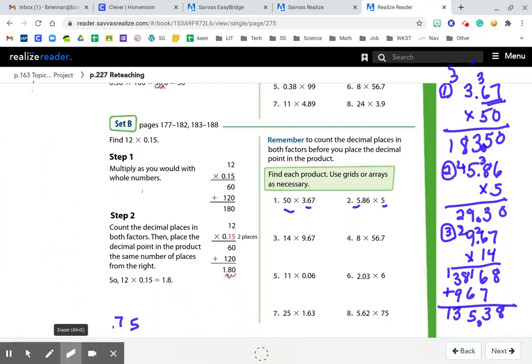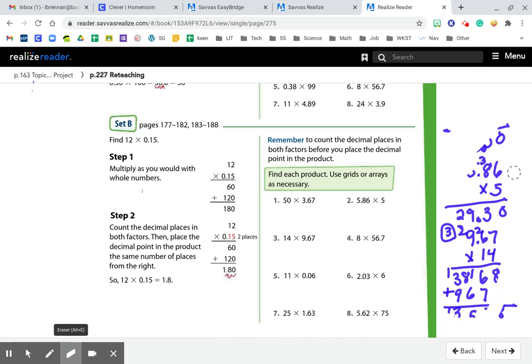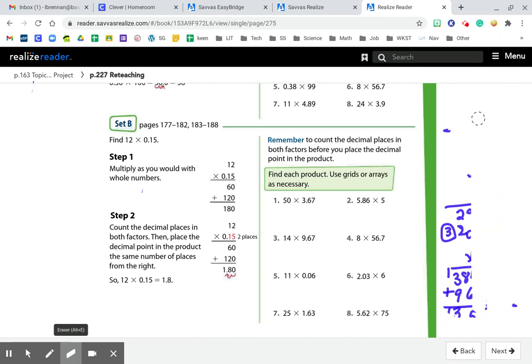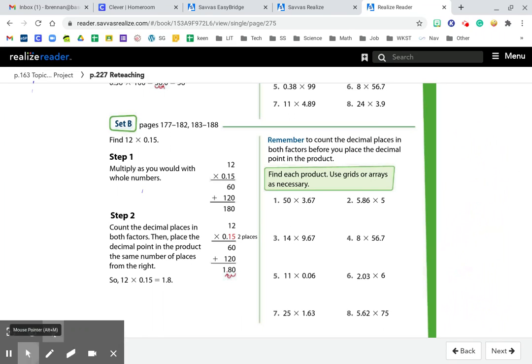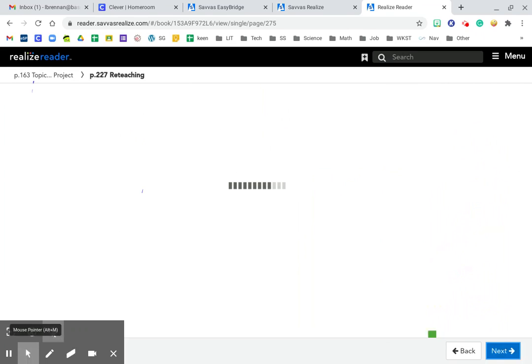If you still need to use your times table chart to help you out because you still don't know your math facts, you may use that. But remember, you're going to need to know your math facts. You're going up to middle school next year, and you have a little bit of time left, but you have to make sure you have those solid by the time you head up to middle school. All right, and the VIFs on First in Math can definitely help you with that.